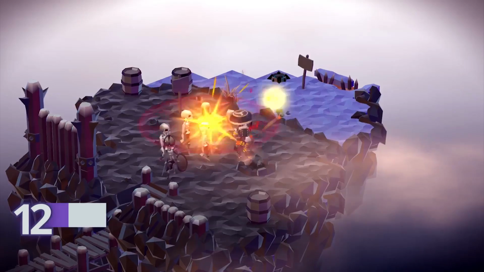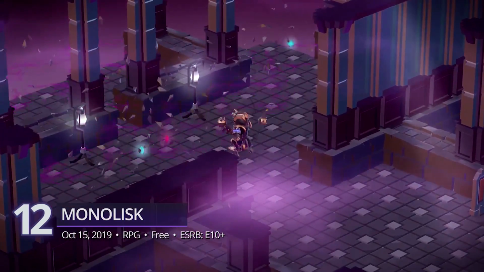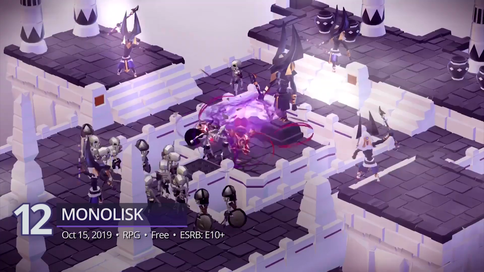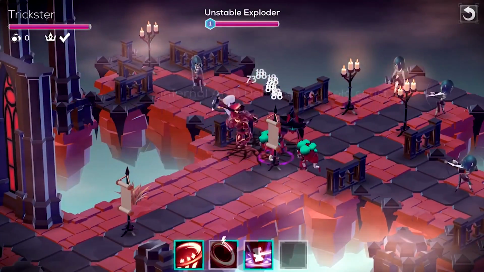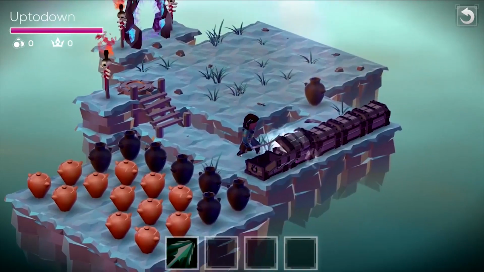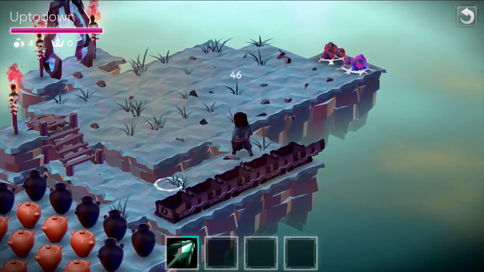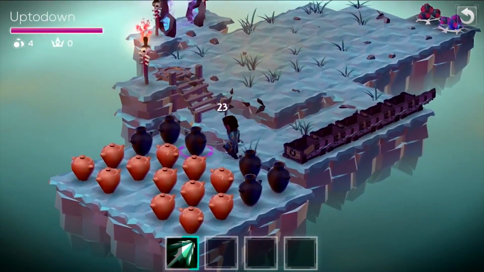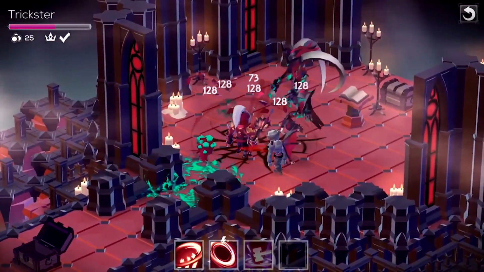12th on our list is MONOLISK. Trickster Art's game looks like something you'd get if Monument Valley became an RPG. That is to say, MONOLISK looks like one gorgeous-looking game. It perfectly balances minimalist character design with detailed maps and sleek UI. On top of its beautiful visuals, MONOLISK also works pretty well. Part dungeon crawler, part dungeon builder, there's a lot of things you can do in the world of MONOLISK.